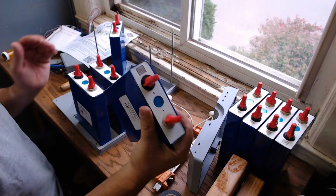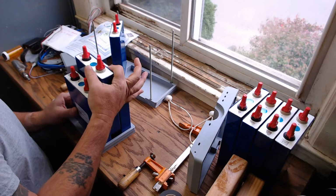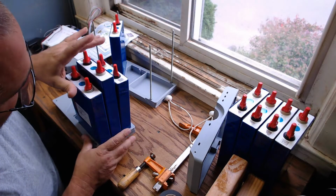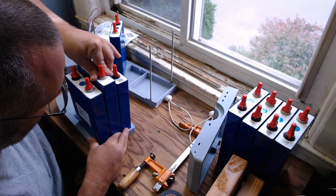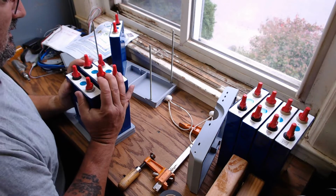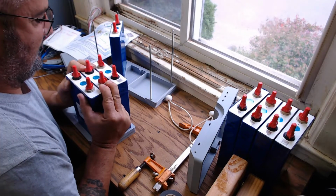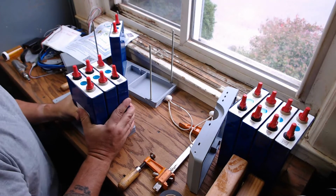So what I'm doing, check the bottom here, going in like this, and now this one's going in. I align it up, and you can see where it's already tight. It's kind of wanting to force the tops apart. There we go. And I'm going to work that down in there till that bottoms out. There we go. All right.